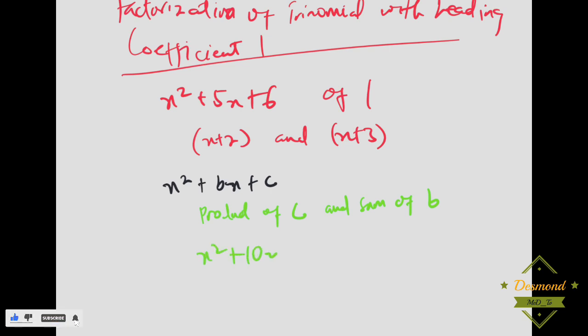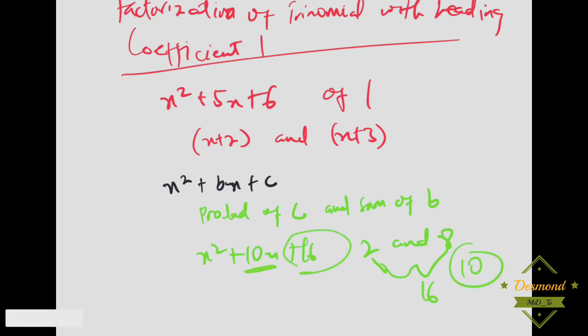Now let's take a trinomial expression, x squared plus 10x plus 16, for example. It can be factored using the numbers 2 and 8, because the product of these two numbers is 16 and their sum is 10, right? You can see it from there. When you multiply 2 and 8, you should get 16, which we have here, and when you add them, you should get 10, which we have in the middle there. Very, very simple to do.